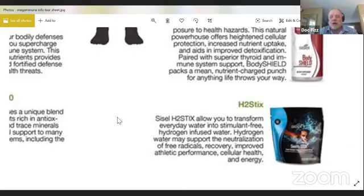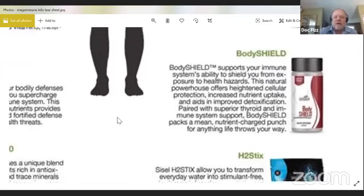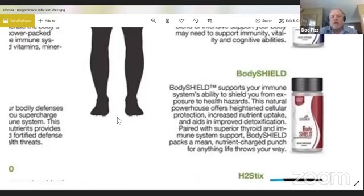Right now, cellular health is so important, and energy is critical. The mitochondria of the cell are the cellular apparatus that produce energy, and they run on hydrogen. You can see why this is important. They're finding that people who have preexisting medical conditions, especially lung conditions, are more prone to getting sick right now.